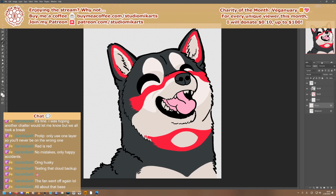Oopsie, I did it again. I can't erase. I need to switch between colors. So I think what it does, if you erase when the pixels are locked, is that it erases to whatever this bottom color is here. So if this was reversed, then it would erase to this color, whatever one is here. So that's actually something I could use to my advantage. If I could remember that that's what happens, and I don't remember, so that's why I just try to do it by switching colors.